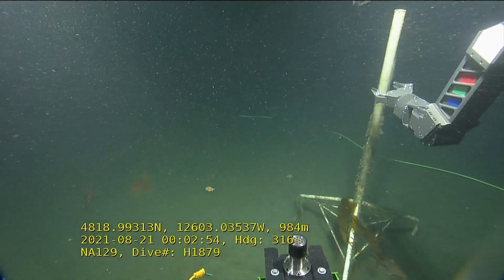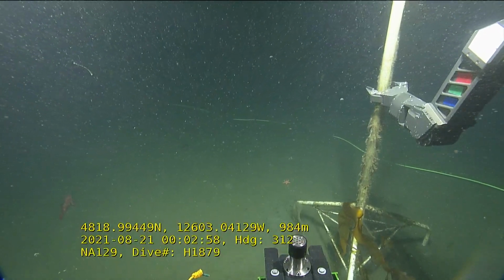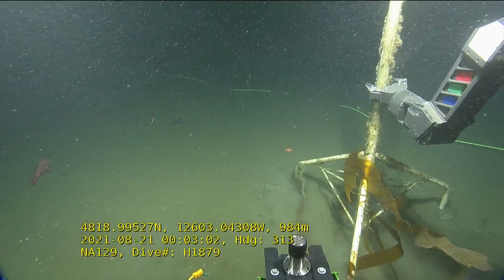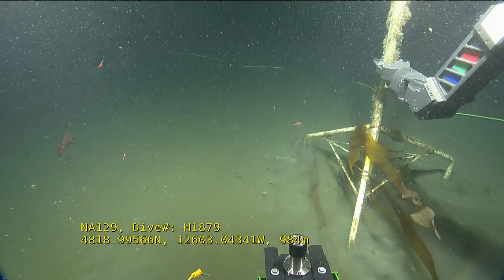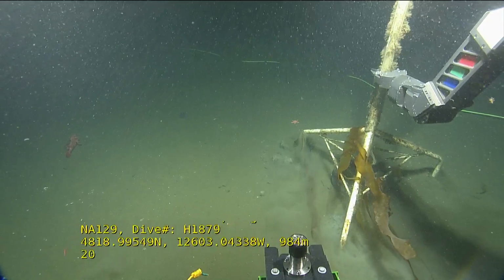At least I'm looking into the current this time now. That's a good thing. Just going to push it this way a bit, see what happens to that. You got 2 out of 3 legs freed up. Looks like either that's a 45 or two 45s underneath it. Probably 2 45s.